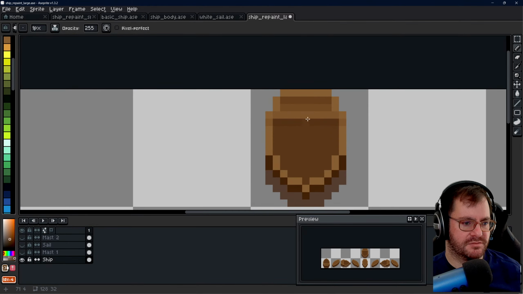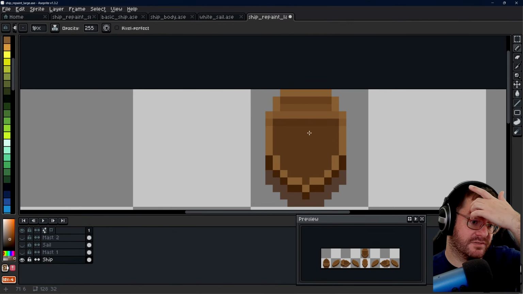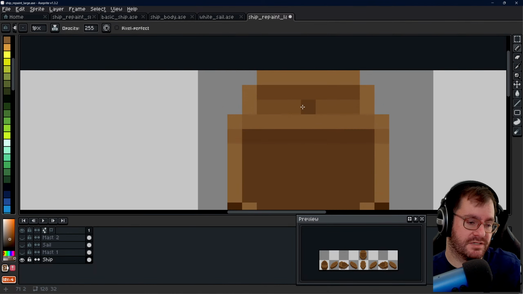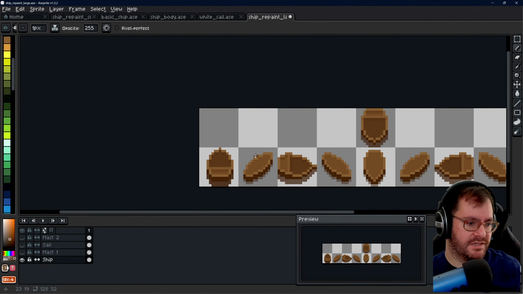Luckily, this one doesn't need to look pretty good because the mast is going to cover it up pretty much all the time. This is actually not good.